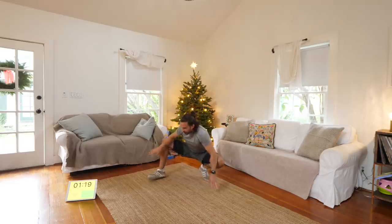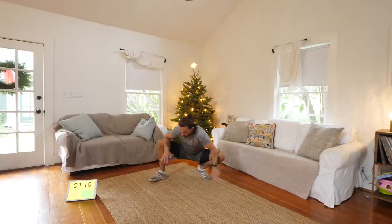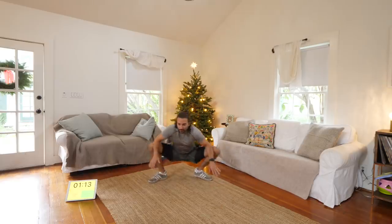Right, knees up. Perfect. Next, I'm going to do kind of a squat. Just come down nice and low like this. And then we're just going to open up our hips again. So just sort of push the knee out. Come onto your tiptoes with the balls of your feet. Feel that the hips open up.